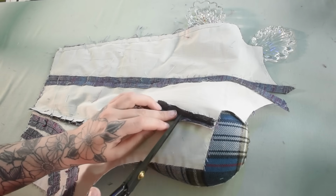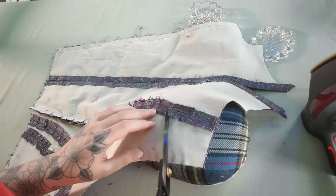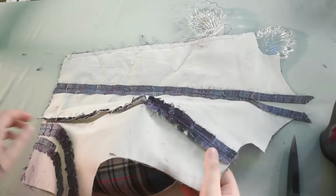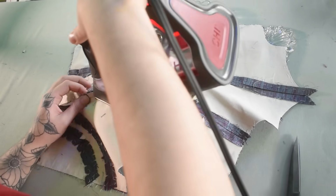And seeing as this is the style line that has our fit involved, I do need to clip the curve. So I'll clip the curve first and then clip out little triangles on the side where I need to avoid bulk as I press this open here. Again, using my tailor's ham for help with this one.